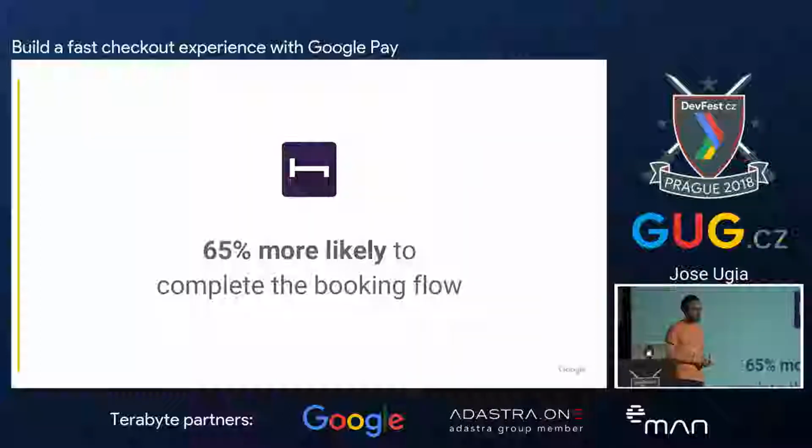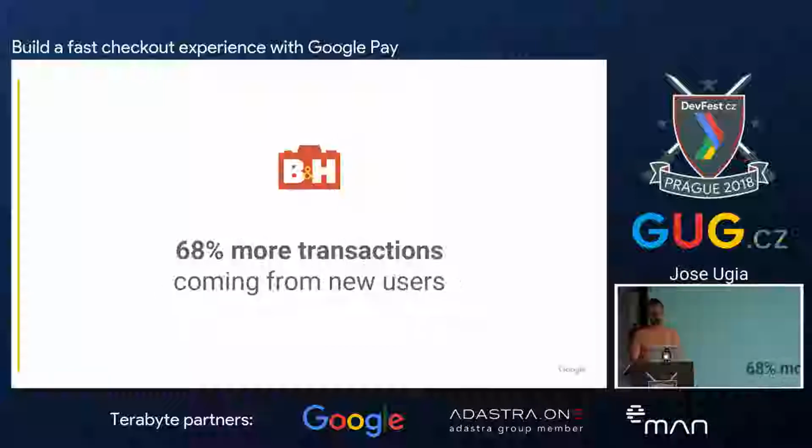So just to mention a couple. Hotel Tonight, after integrating Google Pay, saw an increase of transactions of 65% compared to the regular form that they had before. 65% is a pretty decent number, right? Now translate that into yearly revenues, right? If you are having 1 million revenue and then you see a 65% increase, then you're going to have hundreds of thousands of currency transactions coming into your system, right? In this case, that will be 1.65 million for the next year.